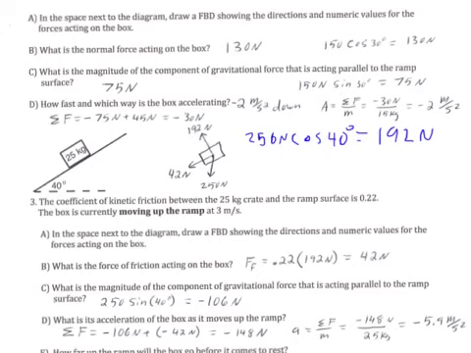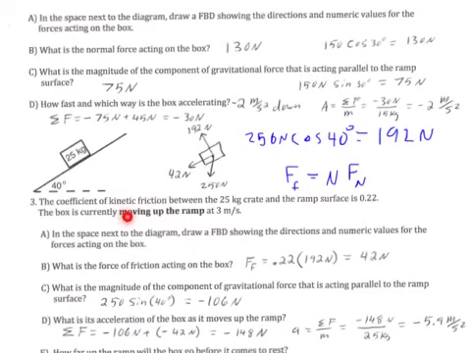So remember, the force of friction equals mu, which is the coefficient of friction, times the normal force. Now, I just figured out the normal force is 192. So the force of friction equals mu, which in this case is 0.22, times the normal force, which we calculated to be negative 192. So when I multiply negative 192 times 0.22, I get a friction force of 42, which I will now put in my free body diagram because that is an actual force acting on it.